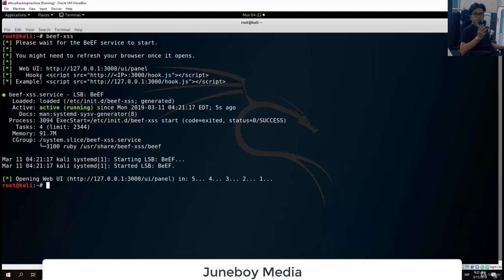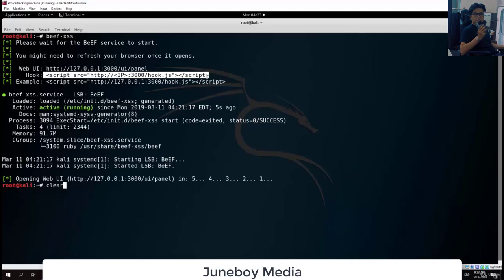What you want to do is include this script, which is JavaScript code, into that HTML code on your Apache 2, and every time someone opens your Apache 2 web server or website through their Google browser or search bar or anywhere else, they will be running this JavaScript code, which will allow us to actually exploit them if their browser is outdated. We will see them in our Beef framework on that web page that we logged in to previously. So let me just show you how you can do that.